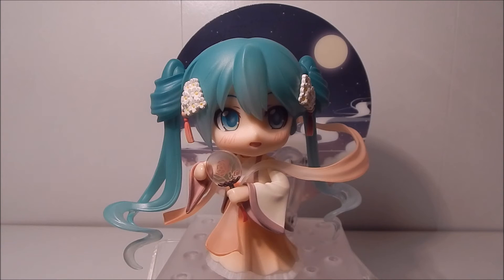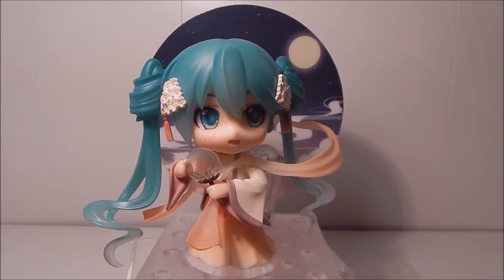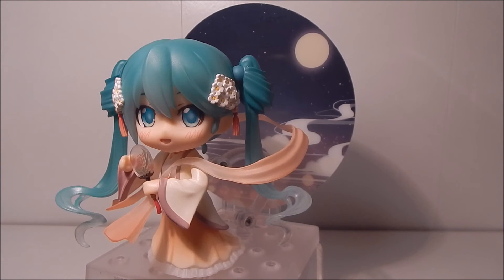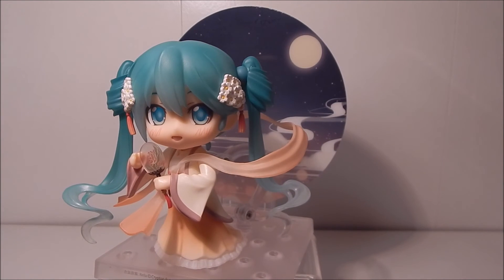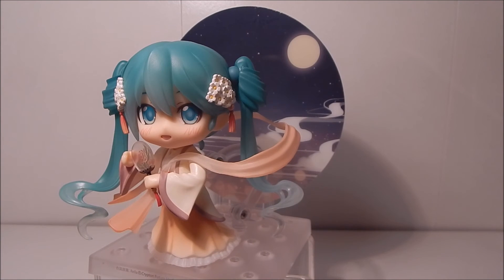Final pose, and it's a stunner. Miku just looks terrific with the moon in the background — you can see the starry night sky and what looks like little ripples in the water behind her. Somehow she's looking over her shoulder, still has the blushing face on, but with the fan up in her hand it's just a really pretty picture. You can also see how her scarf is over one ponytail this time. I really love this pose, but with the large base it would take up a little too much space on my shelf right now.